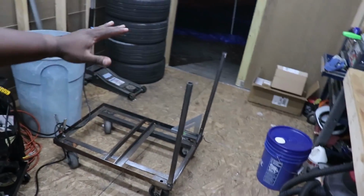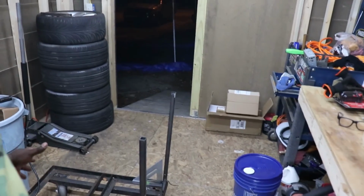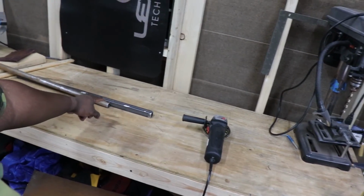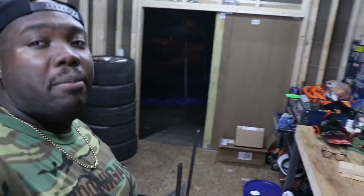still work. Once we do that, then we'll clean everything up, brace everything up, and from there we will go ahead and maybe paint the bottom of it. I'm not too sure. Ended up being too short of a tube to use, so I got to use this round tube here. We will make it work, but catch you guys in the morning.